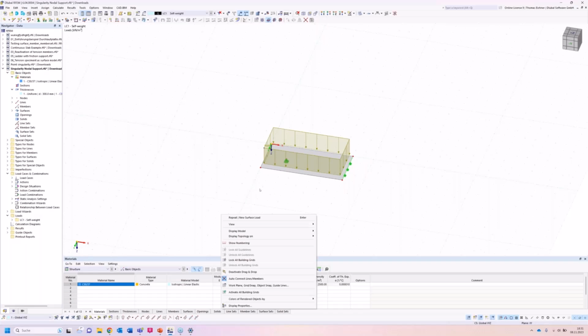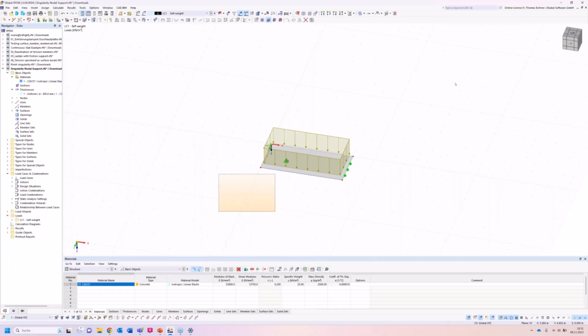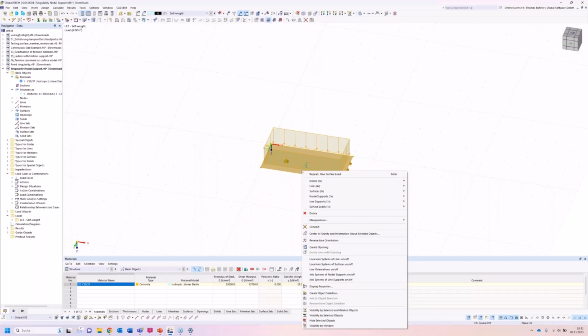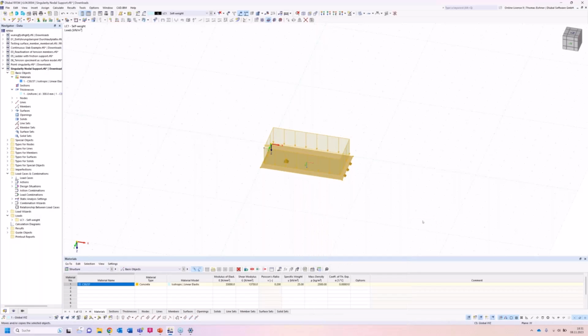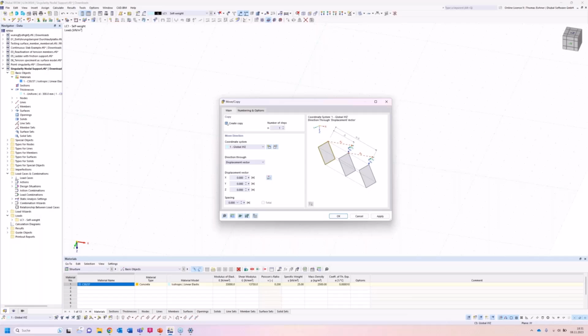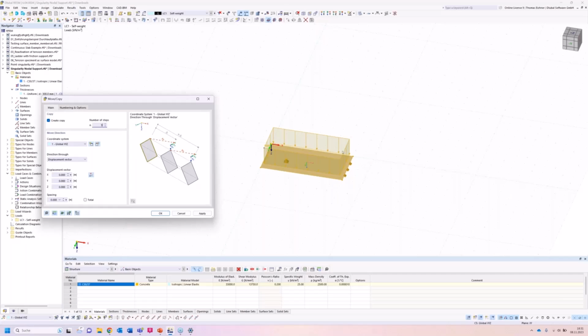And then it's time to copy it again. So this time we're going to select everything and just right click here. Then we can go here on the manipulation. There we can see our move and copy button. We'll do it and just create 3 copies again in, I think, 8 meters for this again, so we make 10 meters again. And we're ready to go.